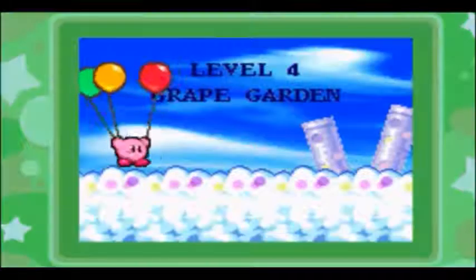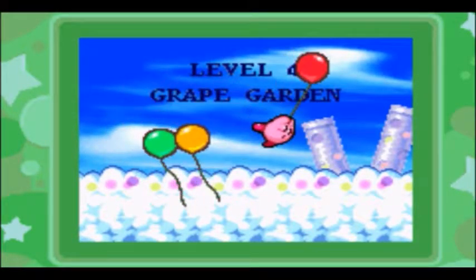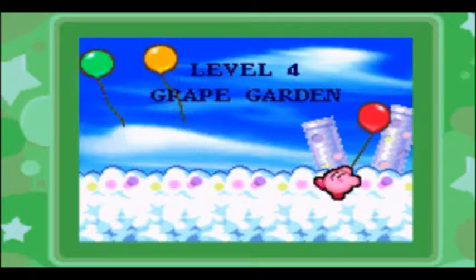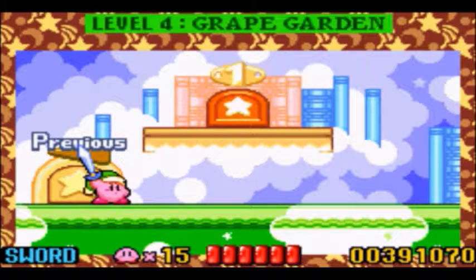They were actually the hardest boss fight, in my opinion, in the original Kirby's Adventure. Only because they didn't have half health, they had full health, and you gotta take them both down with full health. And yeah, that's very annoying.